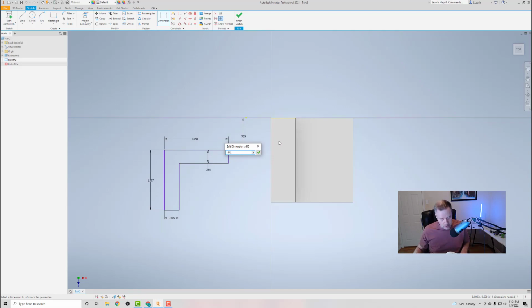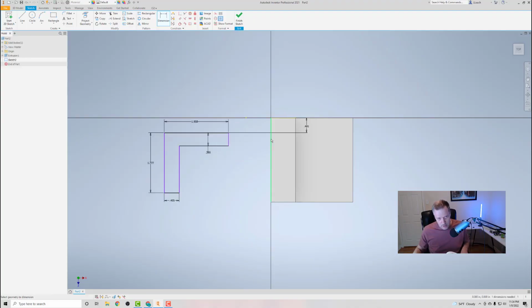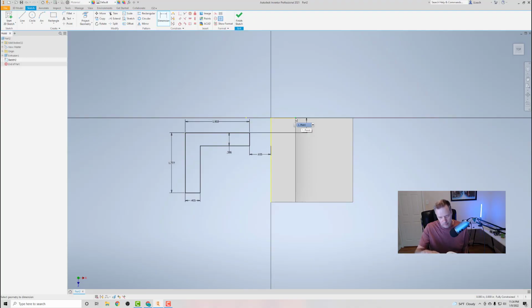We're going to end up changing these again, so just play along with me. Then a dimension from this edge to this edge, and that's 0.655. Hit the check.